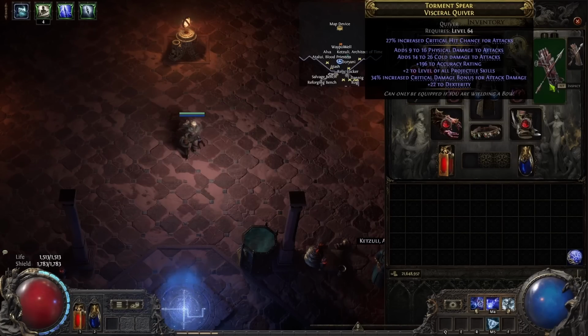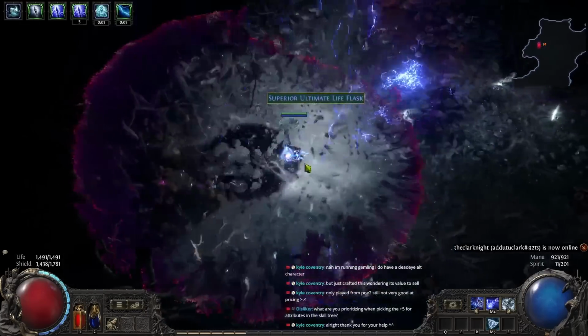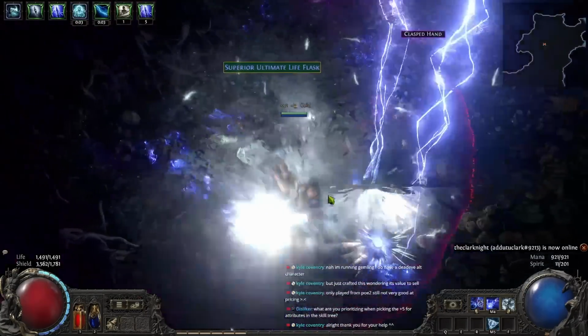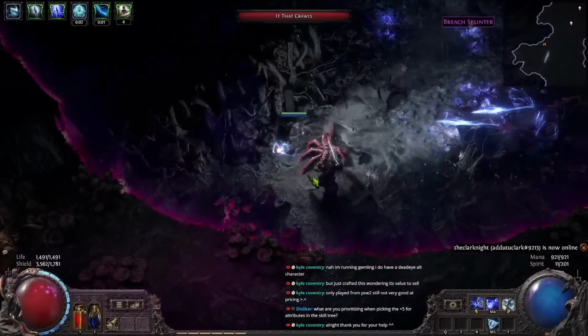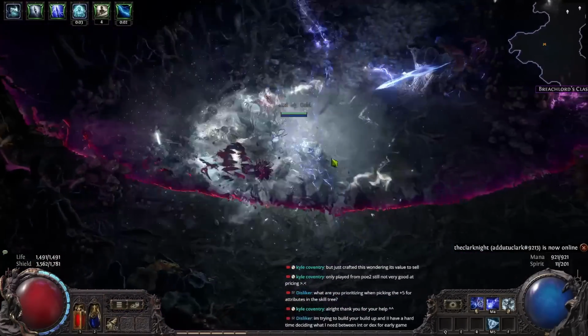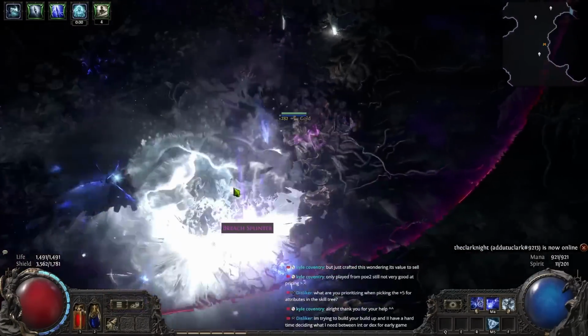For the quiver, we are running a Visceral Quiver, as that is the best in slot base type quiver that we can get because it'll have crit chance on the implicit. We also want to roll cold damage on here. If we can also roll like physical damage, lightning damage, anything that'll give more damage on top of cold is really nice. Try to also look for plus level to all projectile skills. That's the most important stat on this quiver.